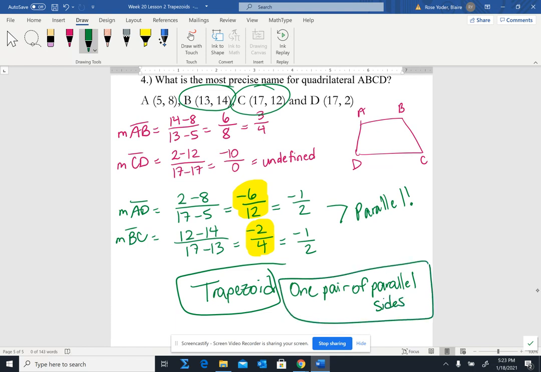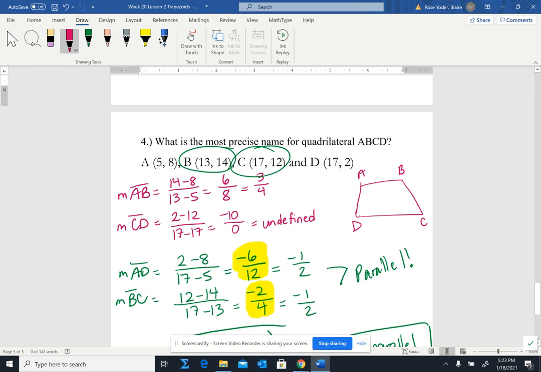But for any of you that want to take it one little step further, there's actually something really interesting that happened. From A to B, if you wanted to find the length of that line segment, you could do the Pythagorean theorem. So you could use the slope triangle to find the length. So the fact that we got 6 and 8 for the slope, you could do 6 squared plus 8 squared equals c squared. 6 squared is 36 and 8 squared is 64. So you end up getting 100. And when you take the square root of that, you get 10. So the length of AB is 10.